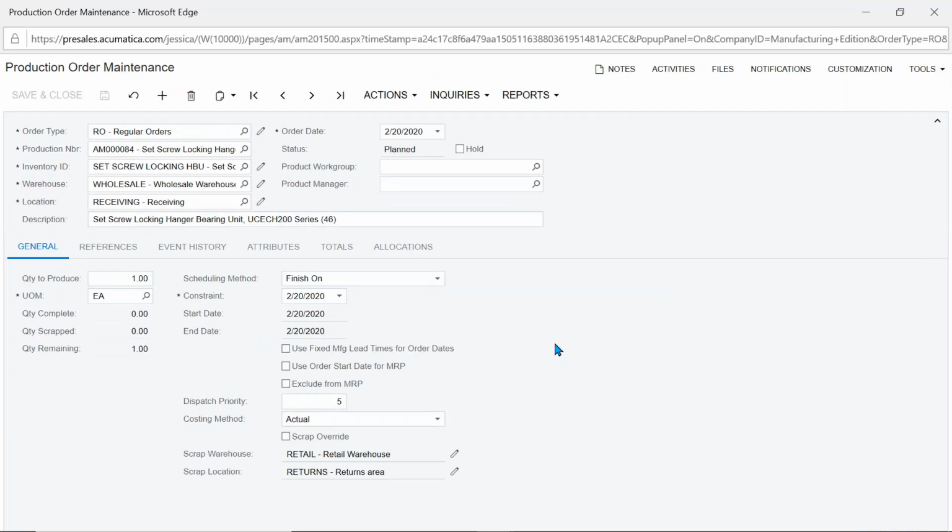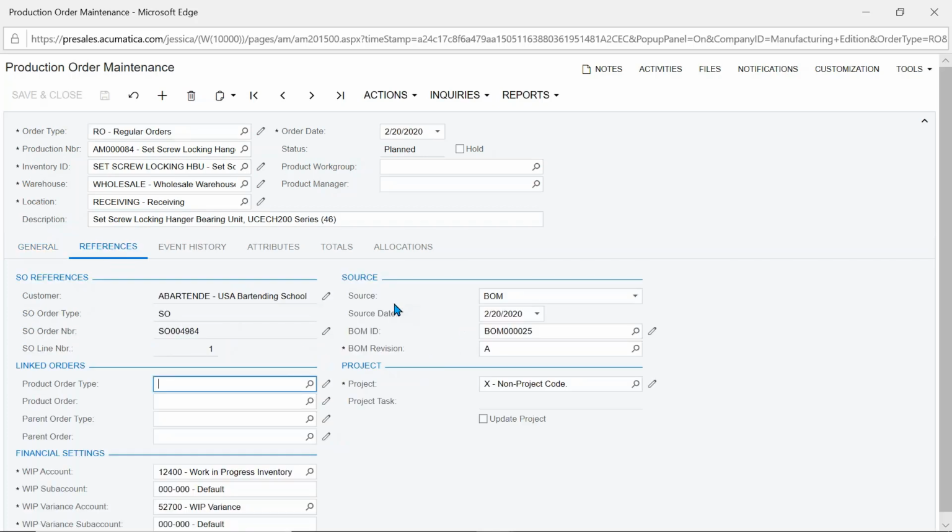So on my production order now, no dual entry is required. I have everything that has been carried over from the initial sales order for me. I see the finished good we need to create. I see the quantity. I'm also going to see that bill of materials that we started with. This is the default bill for this finished good. If I wanted to modify the revision, maybe make a revision B instead of a revision A, I could make those changes at this point in time.